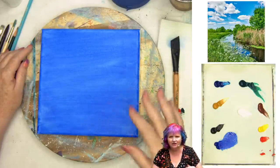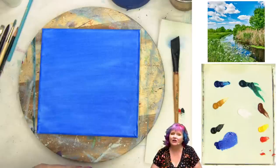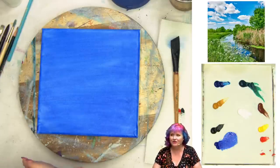And then breathe out what you want to let go of in your own art.